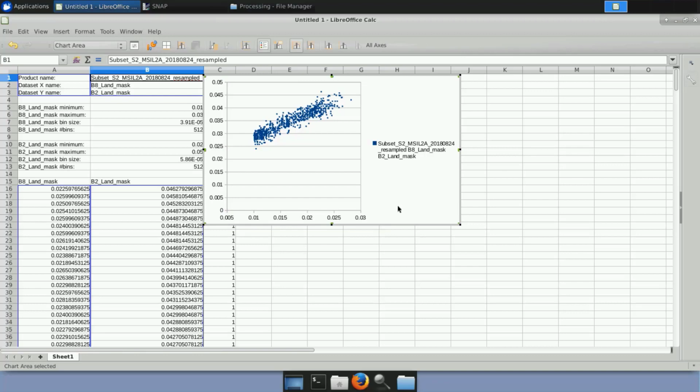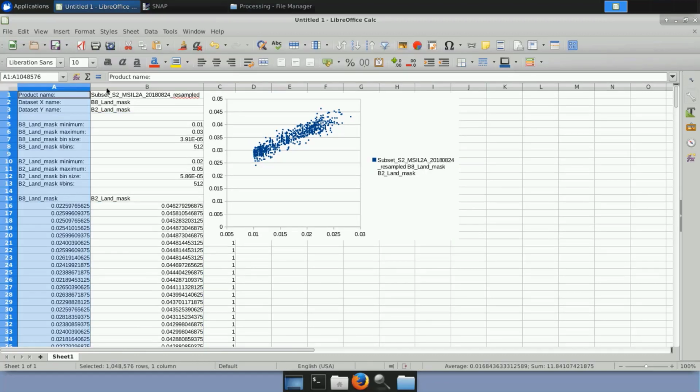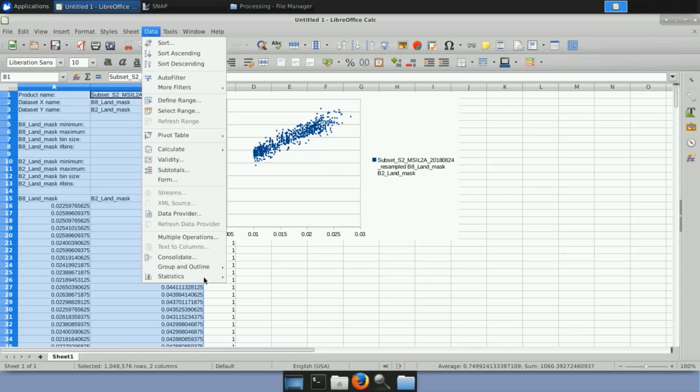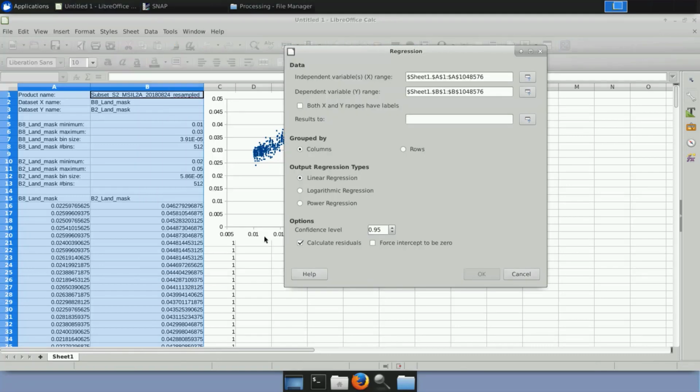Good. We have this one here, but what we want to do is perform the regression analysis. As we are now here, we go out of it, with columns A and B selected, and we go to Data, Statistics, Regression. Here it is asking which data it needs to calculate. For X and Y, we need again to set those that we have the values for. We do not need all of them. As you can see, it has selected everything. We just need from 16 to 718, as we mentioned before.